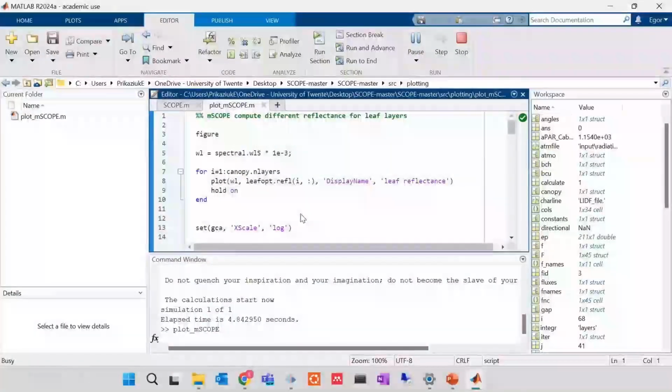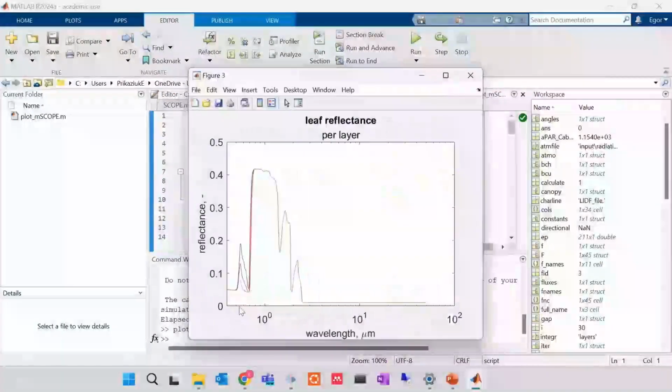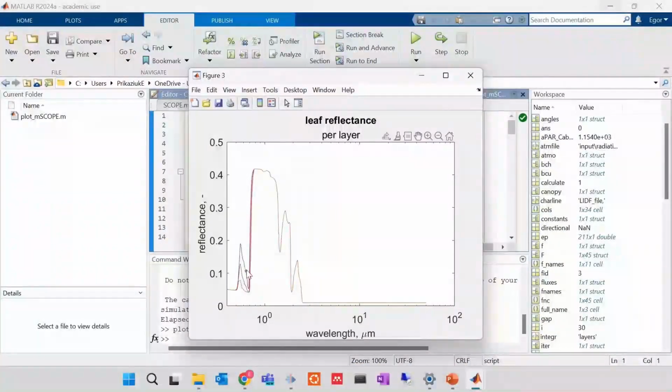And if I plot the reflectance again, what I will see now are these 3 groups of reflectances. So some leaves continue to have our standard reflectance, and the other leaves have higher reflectance than before. Let's see why we see 3 groups of leaves.